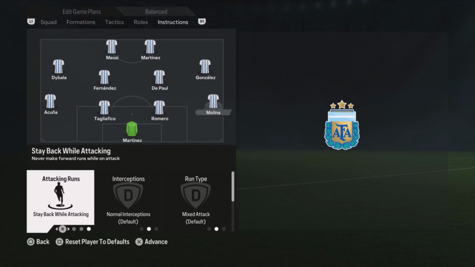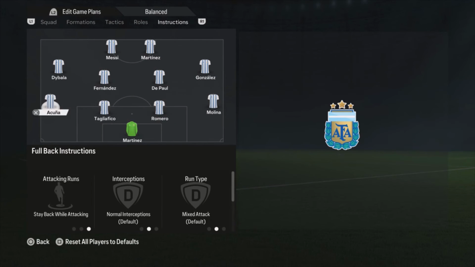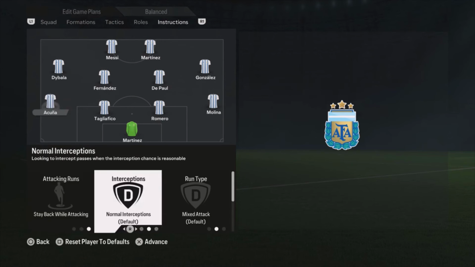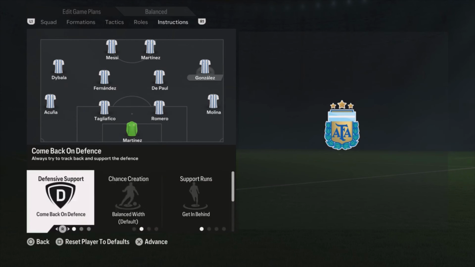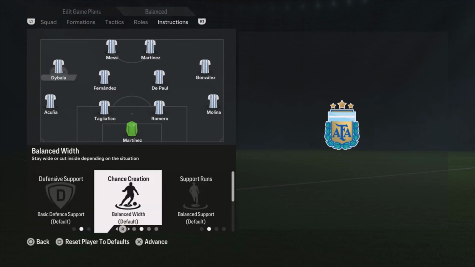Then the instructions: stay back while attacking for the right defender. Center backs are default, and Acuna also stays back while attacking. So all 4 defenders are staying back. Then we have on the right side of the midfield Gonzalez. He's on getting behind and come back on defense. The same for Dybala. No, he's just default.